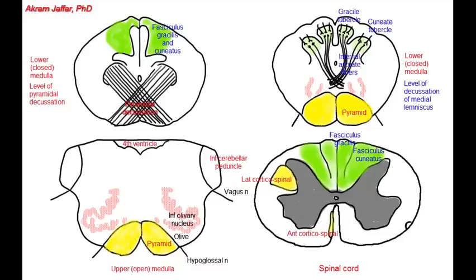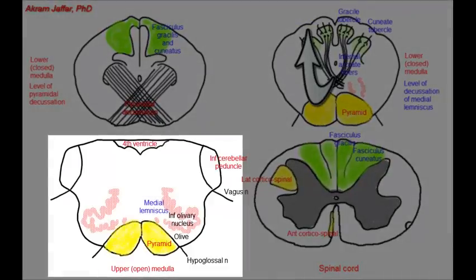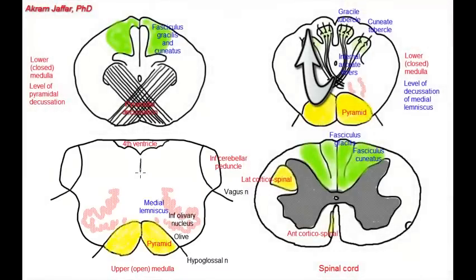The medial lemniscus is formed by the ascending fibers from the internal arcuate fibers. So at this level we can see the internal arcuate fibers, but at a higher level we can see the medial lemniscus, which is the continuation upward of the internal arcuate fibers. This is at a higher level where we can see the fibers of the medial lemniscus.